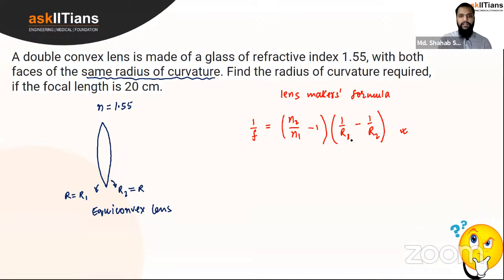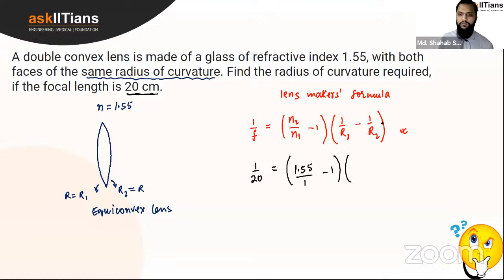Okay, so coming here, it says the focal length would be 20 centimeter. So in place of focal length, we will keep 20 centimeter. Please understand, I'm not converting centimeter into meter, and because I'm not converting, the radius of curvature I'll get in centimeter only. So you don't need to convert it. Now guys, tell me, what is n2, the refractive index of the lens? It is 1.55. What is the refractive index of the surrounding medium? You see, nothing is mentioned about the surrounding medium, right? So in this particular case, conventionally, we treat the surrounding medium as air. So if it is air, n1 is 1, minus 1, 1 by R1.